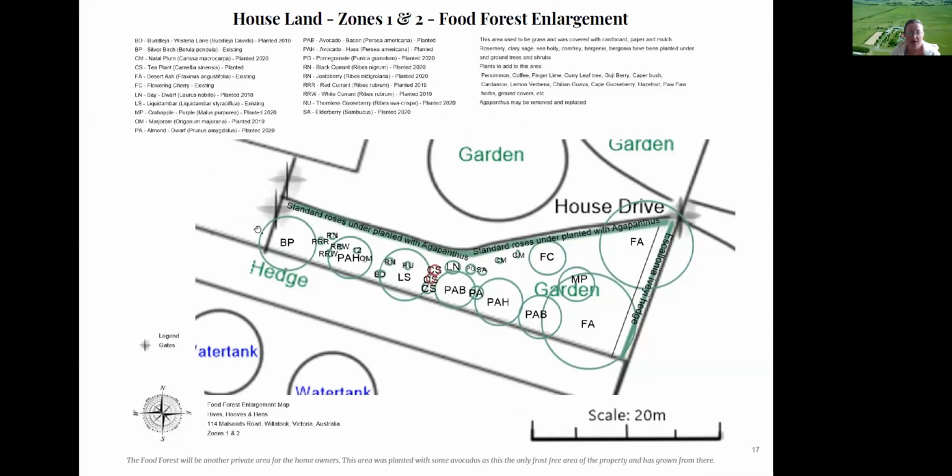Okay, this is another area close to the house, so it'll be for our private area. So it's calling it food forest enlargement. So we originally planted a couple of avocados in this area. This is our only frost-free area.